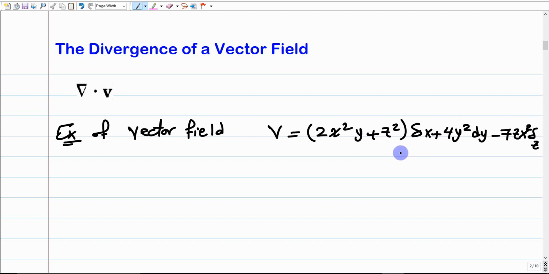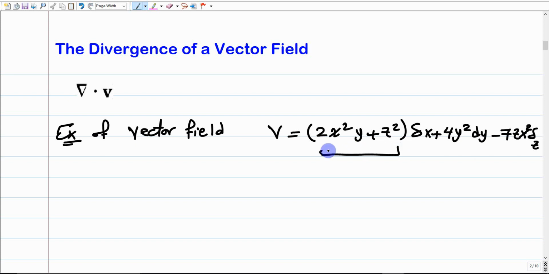So it means that this is a vector. Why is it a vector? How do we know that this is a vector? Because it has an x component, a y component, a z component, three components. So this is a vector quantity, a first order tensor, as we agreed or discussed before. And it is a field.